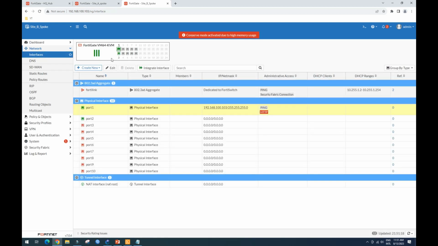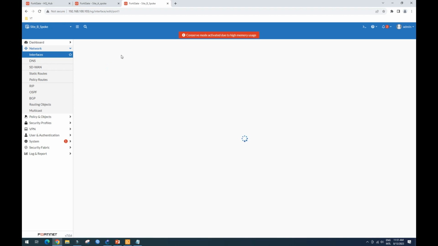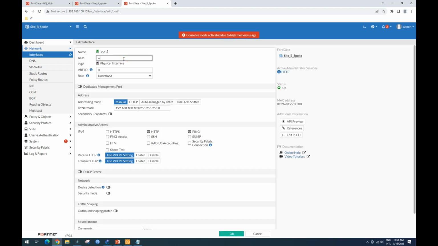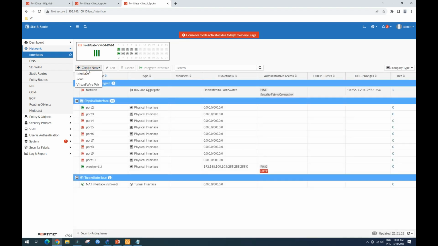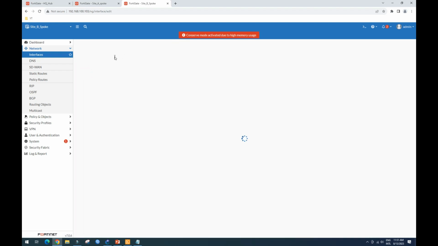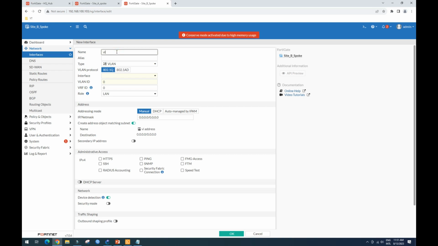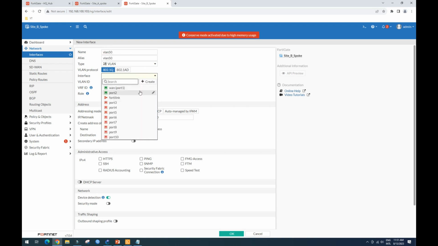Port 1 will be the WAN port. And we have two VLANs as well. VLAN 50, port 2, VLAN ID 50, IP address.